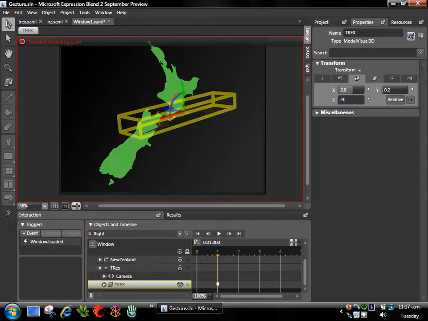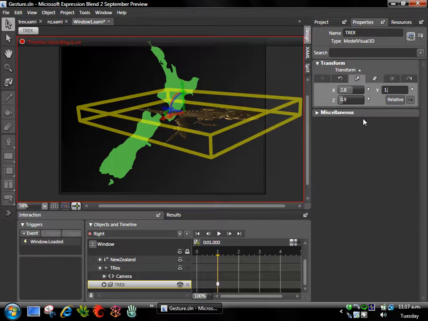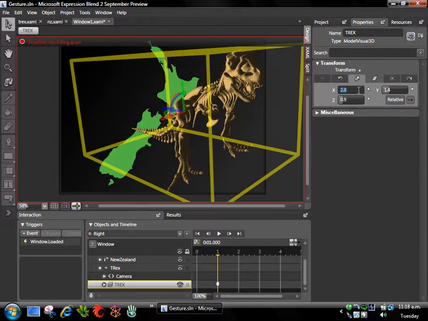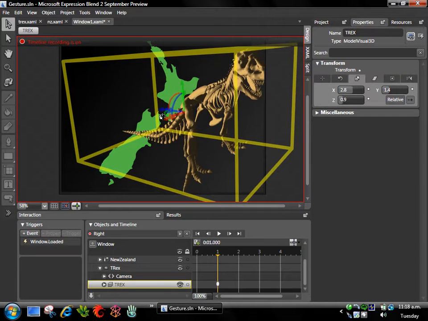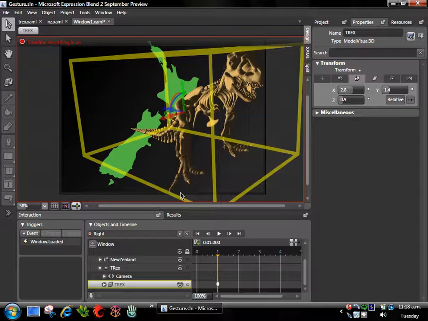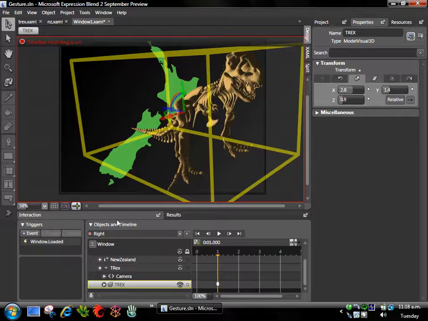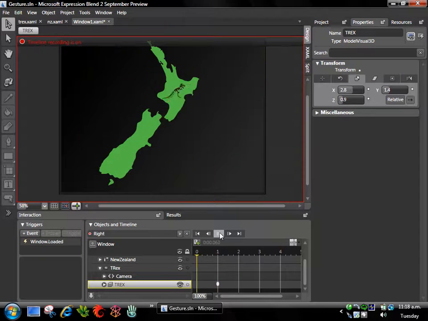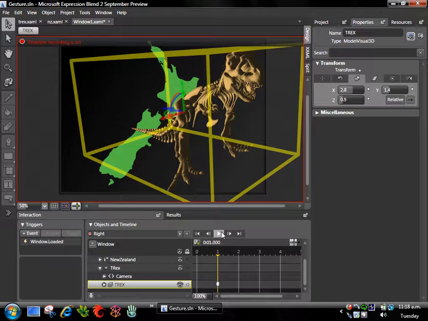So 0.9 and 1.4. And there we go, and there's our Tyrannosaurus Rex ready to go. And if we wanted to, I could actually use these tools here to zoom in and to move this object around rather than using those numbers that we had on the left. So I'll just update that. And if I press play, you'll notice that this animation plays to move the dinosaur to the right.